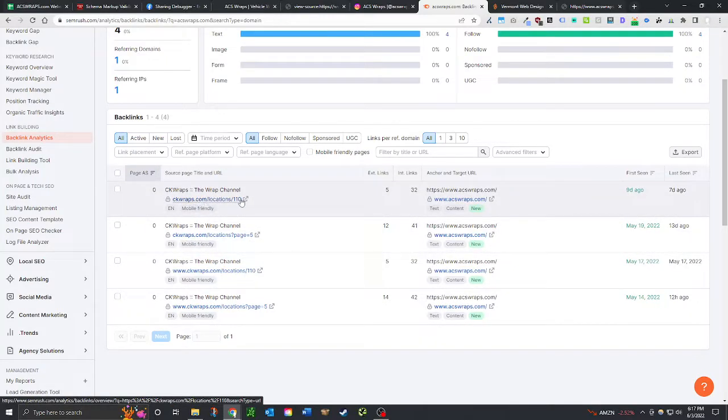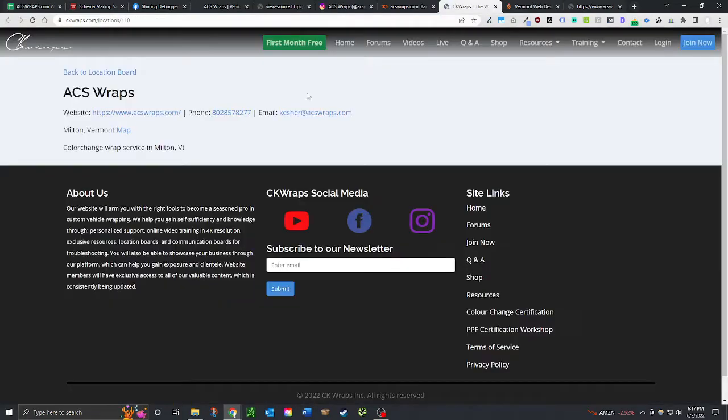I looked at this website earlier and it looks like some kind of online training course for vehicle wrapping. So I'm guessing you took a course on here, created an account, and then it gives you an option to put in your information. So that's great. That's an example of a backlink.